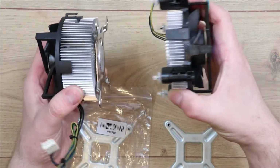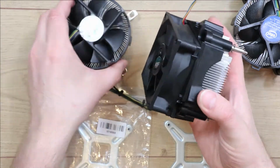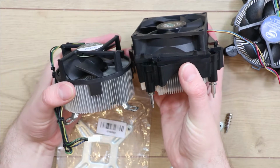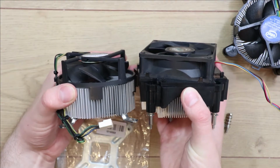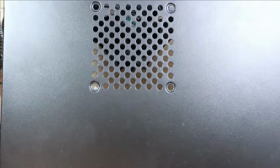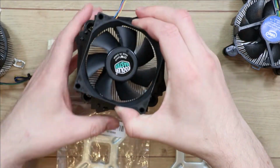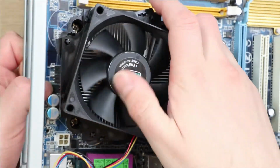But I'm not going to use these because I've managed to find this one. Not entirely sure what this came off of, but it's a bit taller than the others. But this will, I think, still fit inside the case that I'm using. And because this has got this grill on the top, that will be near enough in alignment with this fan, so there'll be plenty of airflow. So I'm going to go for that, as you'll hopefully be able to see.